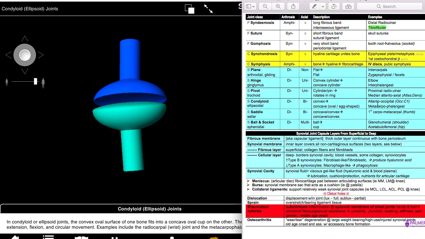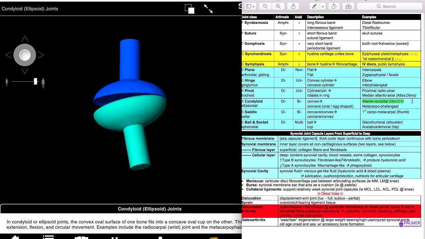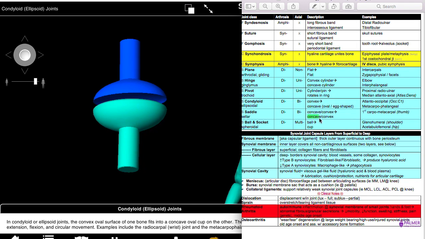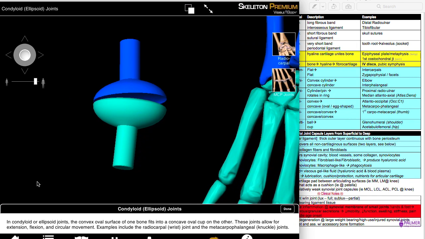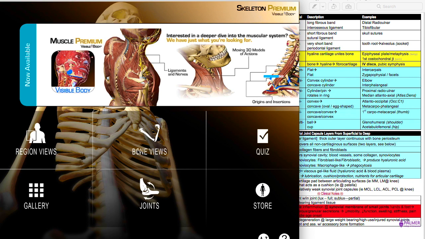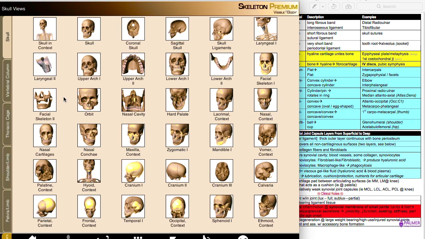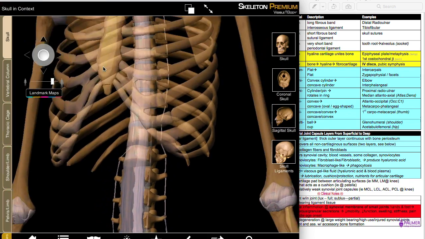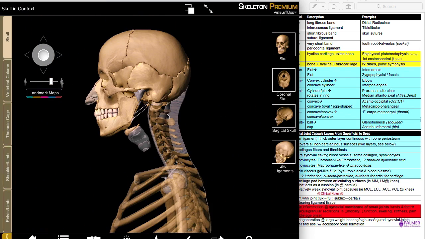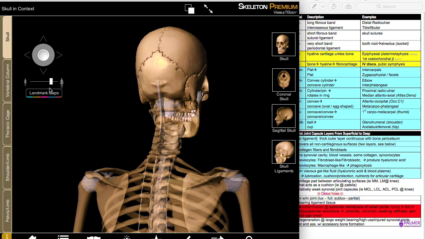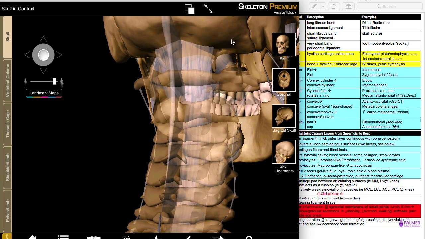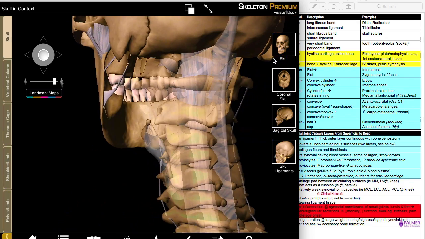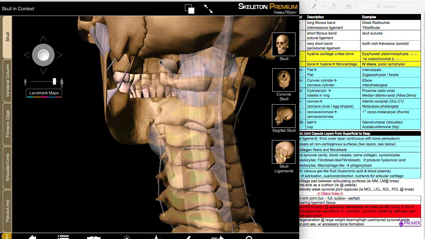And let's see what we've got on the study guide. I've got an extra one for you for chiropractic here: the atlanto-occipital joint. This app does not show it, but if we jump back to home and look at some region views and go to the skull, I'm not sure if we'll get a great view of it, but we'll try. So if we're looking at the articulation of your skull and your first cervical vertebra, this is what we're talking about right there.